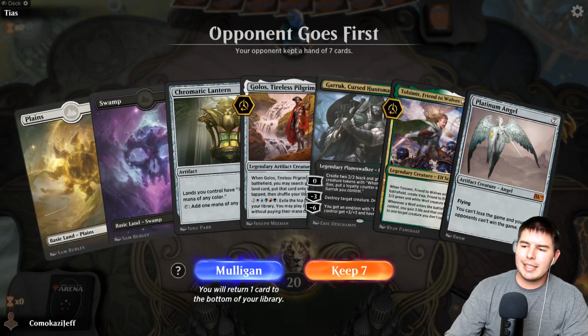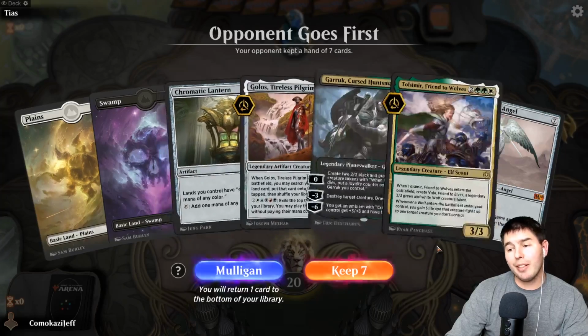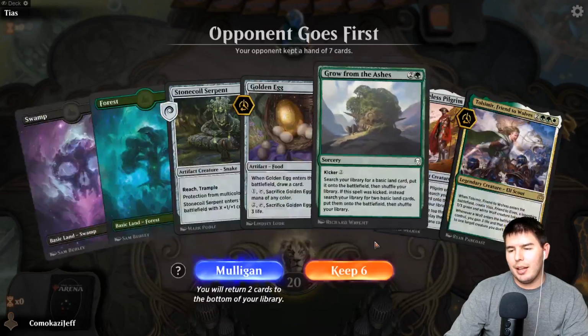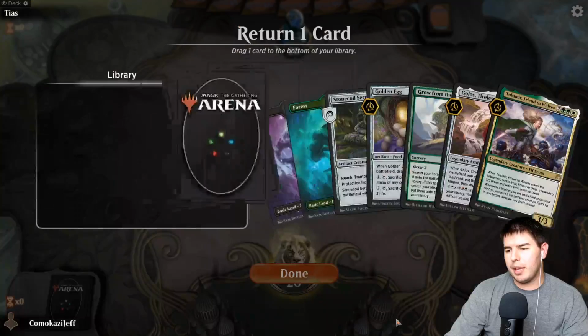Cap against Tias, no green mana. I don't think we can keep it. I mean, Chromatic Lantern is something, but on the draw, we're a little too slow. This we can keep. Keep this.